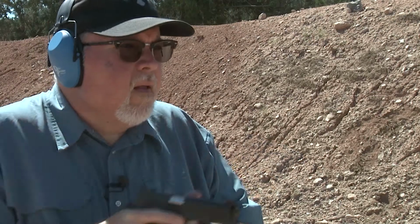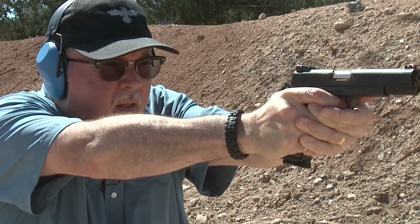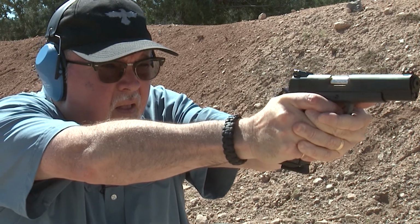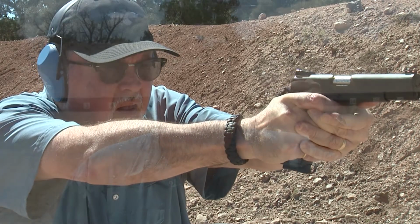Well, back from the range, I'm really excited about this pistol. I had a lot of fun shooting it. I must say, I've never shot this caliber before. It was a blast. I expected a whole lot more recoil coming out of this pistol with a caliber of a bullet that is about that teeny and is flying at over 2,000 feet per second. And it actually did have a lot of muzzle blast. It was gigantic. I was like, oh my God, this is just gigantic.